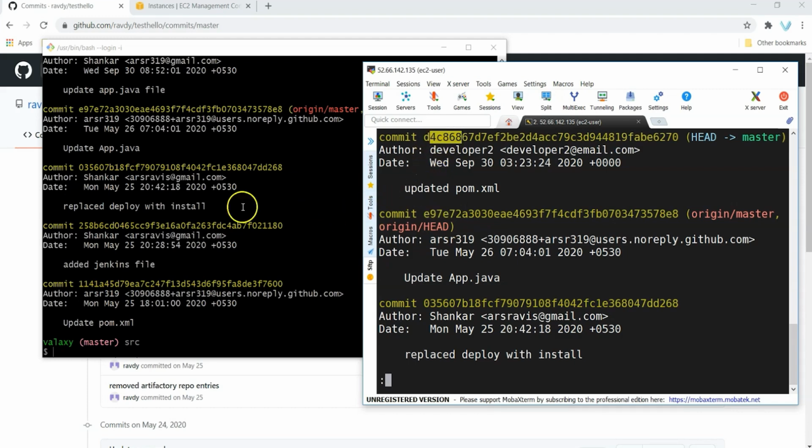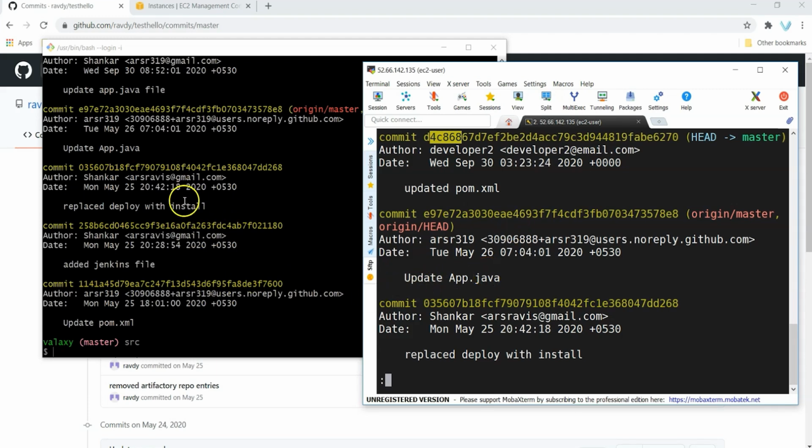Now in this case, even developer1 and developer2 both are updating the same local repository. Whoever pushes their code first doesn't get any problem. Why? Because in the remote repository, whatever commit is there, these guys also have the same commit, and on top of that one we are updating. But whoever pushes their code second time is going to get the problem.